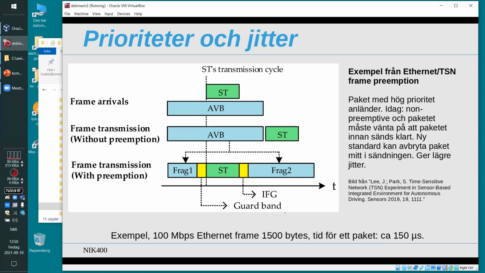And if you have a large network with like 10 nodes, you can have bad luck and end up with this delay in each node, each hop, and then the jitter or the delay can exceed maybe 1 millisecond, and that 1 millisecond can be a really long time for some applications.